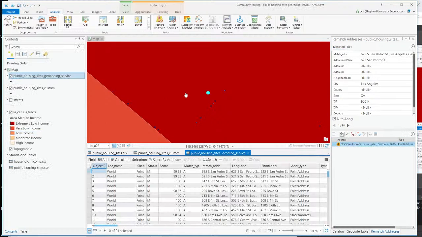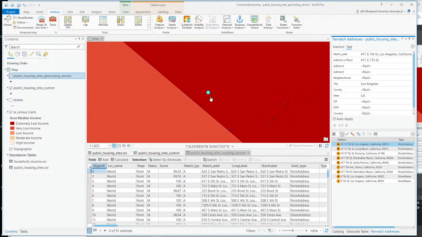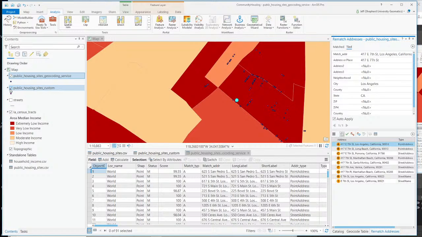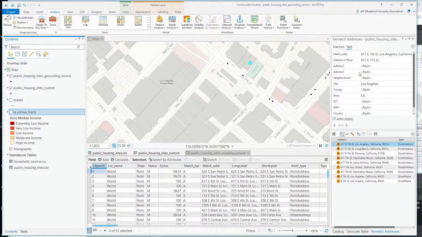So that's going to pop up here, and it's almost, well, we'll take a closer look. Let's rematch this tied one though. Let me turn off this census tracts layer so I can see the streets underneath. 177 East 7th Street, Los Angeles.